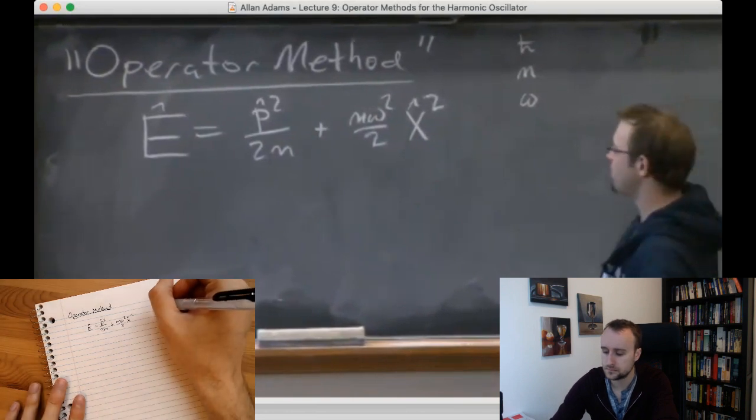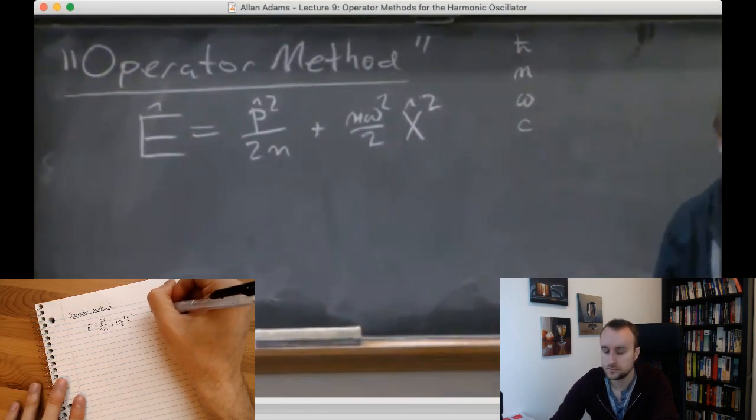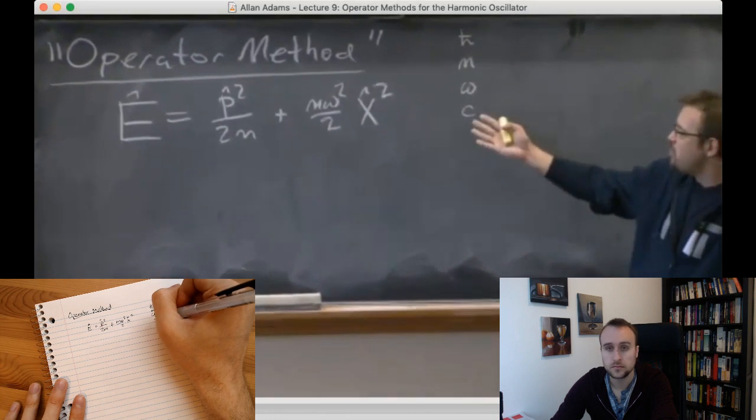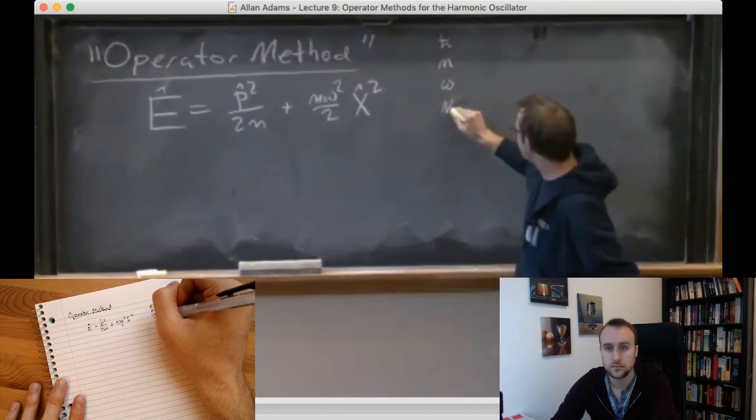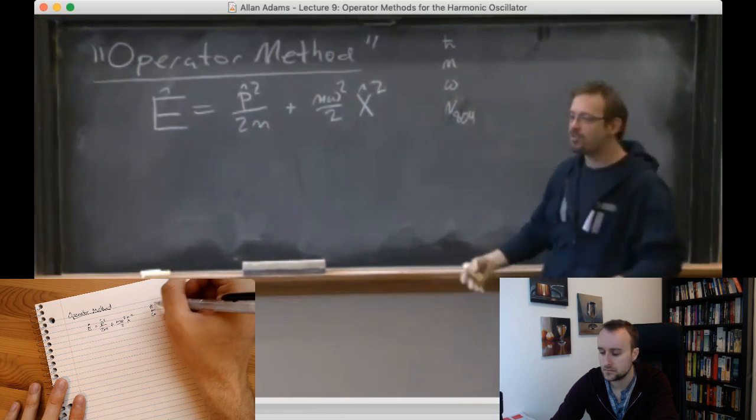What other parameters do we have available to us? Well, we have c. That's available to us. But is it relevant? No. If you get an answer that depends on the speed of light, you made some horrible mistake, right? So not there. What about the number of students in AO4? No, there are an infinite number of parameters that don't matter to this problem.